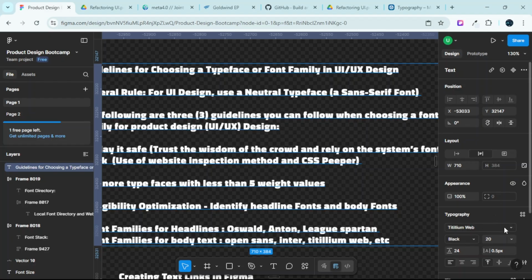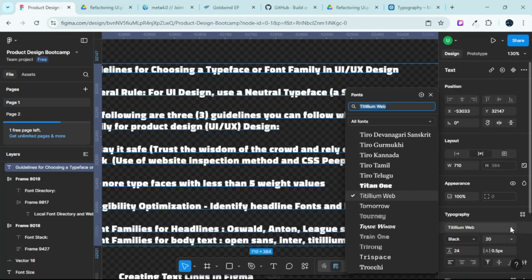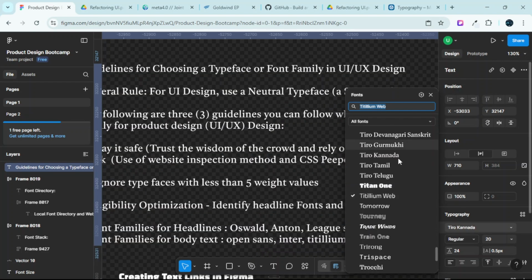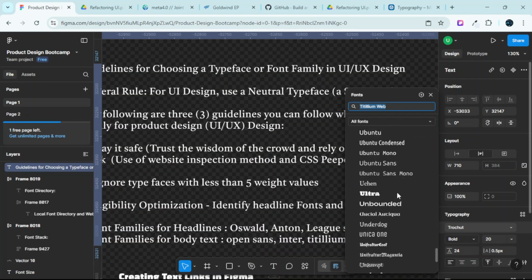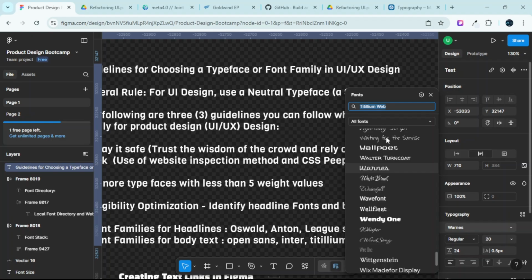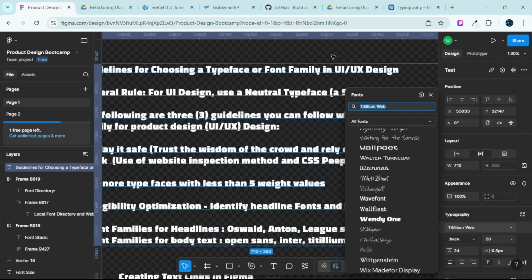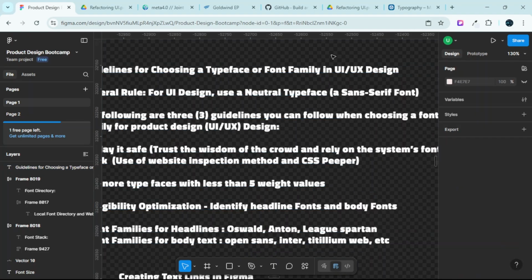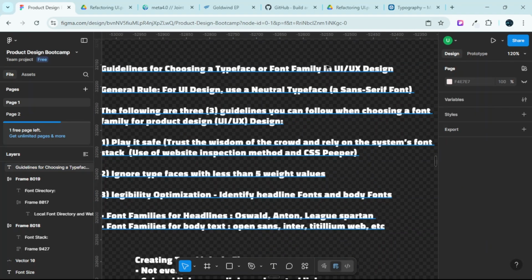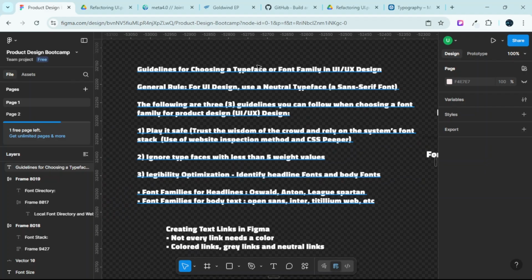But if you come over here to where we have the font families, you can see that there are a lot of families that are here that you can choose from, and therefore there are a lot of families under the sans-serif category. So what are some of those criteria that you should look out for when you want to choose a particular font family? That's what we want to look at right now.